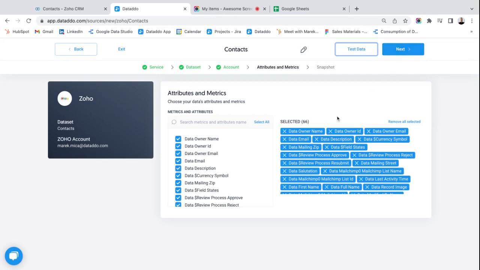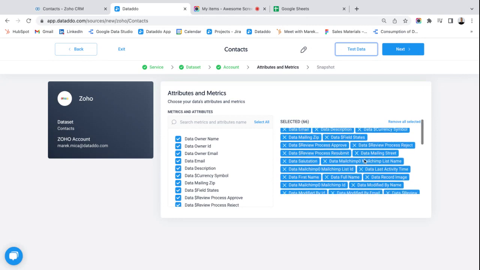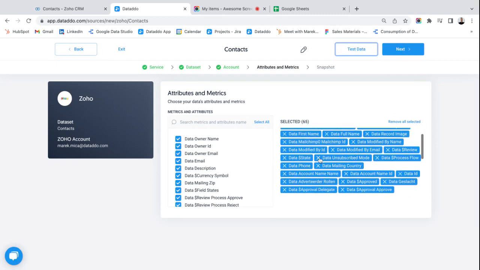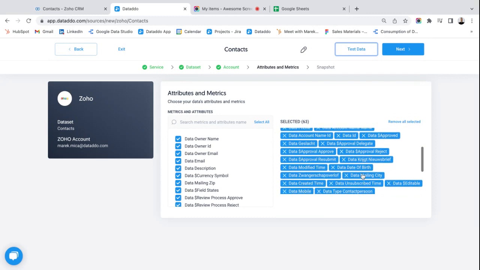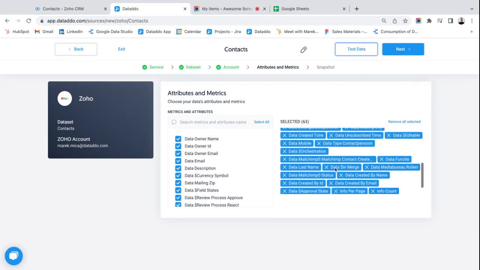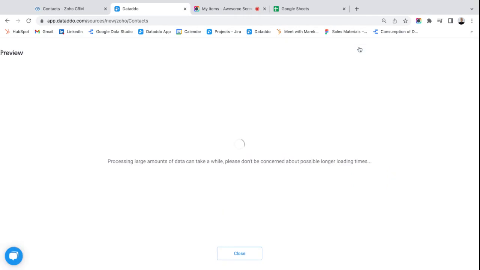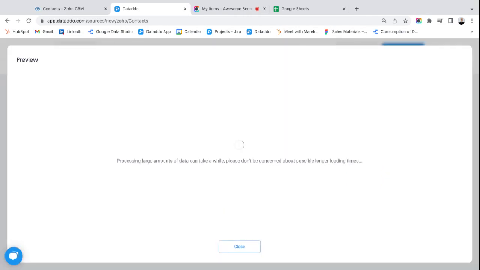And in this next step, I can actually choose which of the metrics or attributes I want to bring into my destination, in this case into Google Sheets. So let's say that for whatever reason I don't want to include any data such as this, and I just choose to omit some of the data, and I can now test the data to see what it looks like.